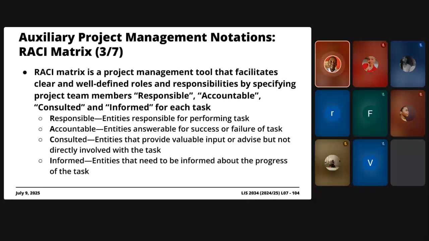So if you're supposed to write a proposal document amongst the five of you, who exactly is going to be writing the proposal? Now, these are tags, and because they are tags, it does not necessarily mean that you must associate just one person to each of these different tags. You can, for instance, have multiple project team members being responsible for a task. And I do encourage you guys to do that, especially for critical tasks. Make sure that all five of you are responsible for a task.